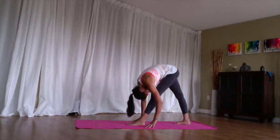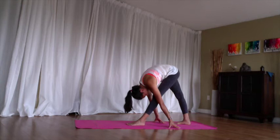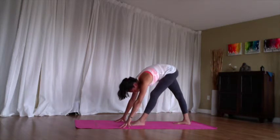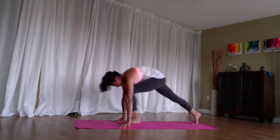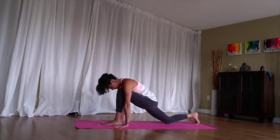Keep the muscles in both legs engaged, so feel the kneecaps pulling up on both legs. Feel that back heel pressing down. Front leg is straightening. Then we can walk our hands forward, bring the weight forward, and then step that right foot back a little bit further, coming into your low lunge.